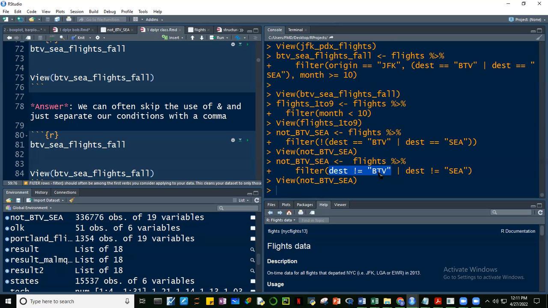Guys? The answer is, shuttle will be included, because if it's only destination, not BTV, then shuttle will be included. Then what we added is or: destination, not shuttle. So what will happen here, guys? When destination is not shuttle, is BTV included? Yes, sir, it is included. So what happened here? Everything got in. So how can we improve on this solution?